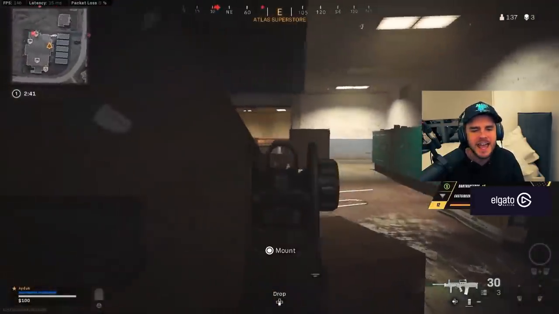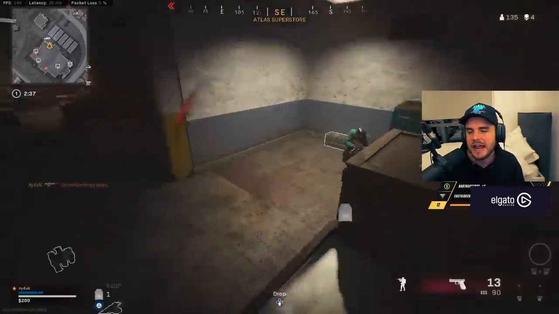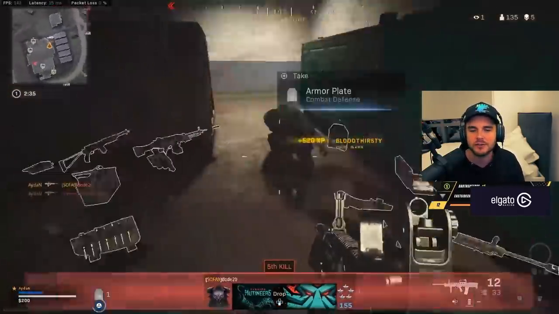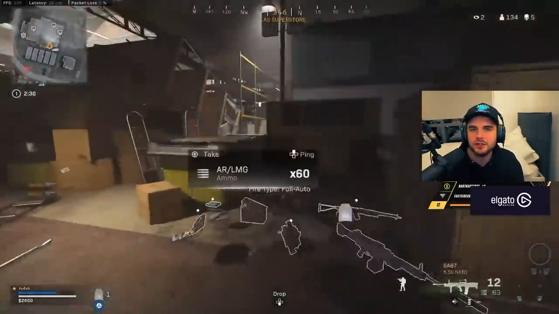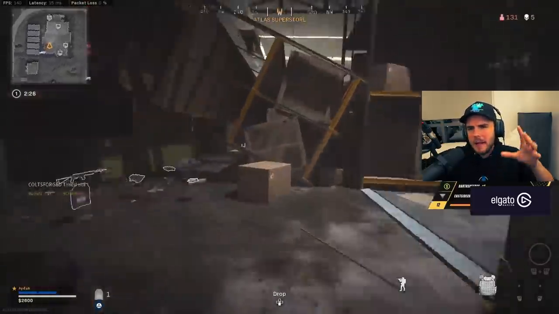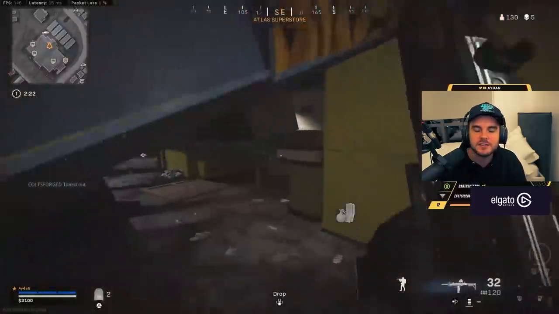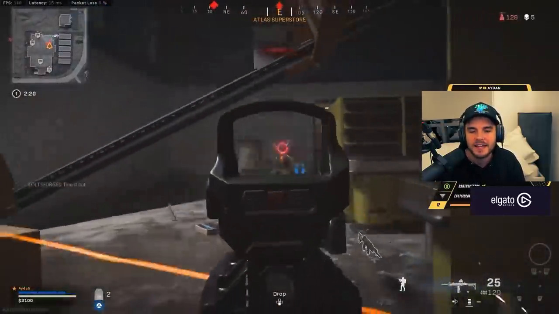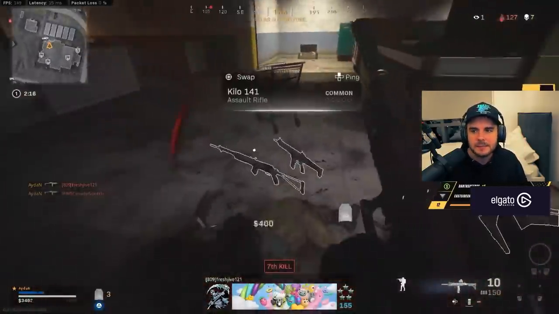So I wanted to see how he approached this, because I think solos is one of the most challenging modes, partially because of the way the game plays out, because every single location is usually taken up by a player, whether it's a building, or a power position on the top of a hill. There's so much stuff that goes into getting a high kill gameplay in solos, and he of course starts off in Superstore, and we just see him clear up a little bit.